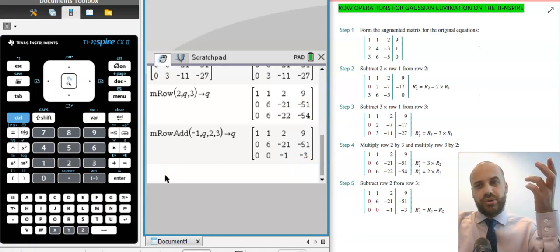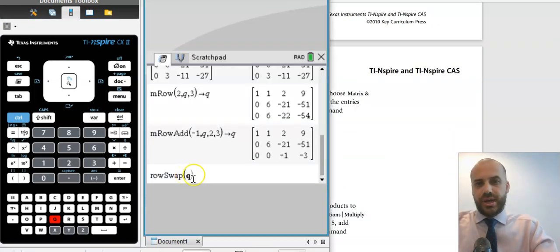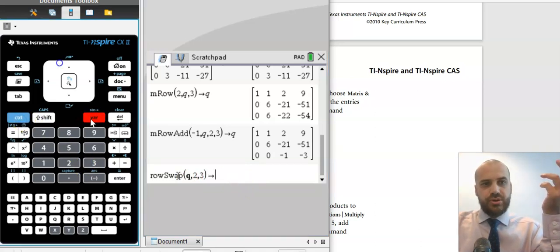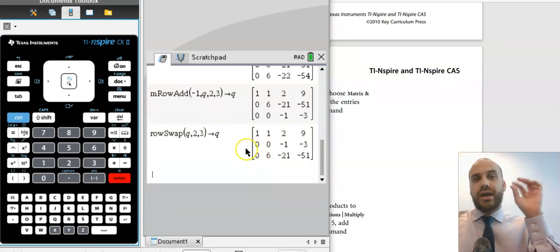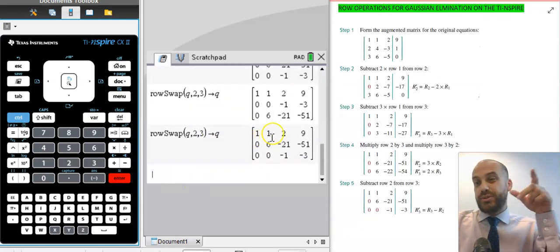I did miss a row operation, but it should be pretty obvious what it does. I missed the swap row matrix. I just want to show you the syntax in case you do want to swap rows. If I want to swap rows, I choose the matrix that I want to swap rows in, and then I just say swap row 2 with row 3. It doesn't matter what order you do that in, obviously, because when you swap them, you swap them. It happens to both of them. And now you can see I've done a swap, which has ruined my nice neat little thing, but at least now you can see that you can swap these quite easily. I've swapped it back because it was bugging me.